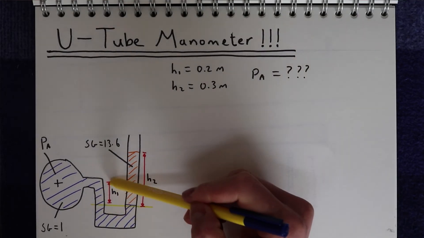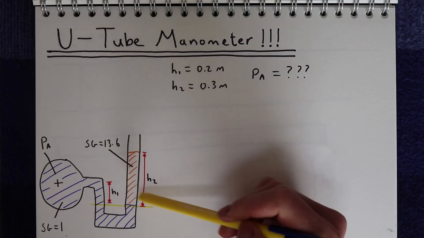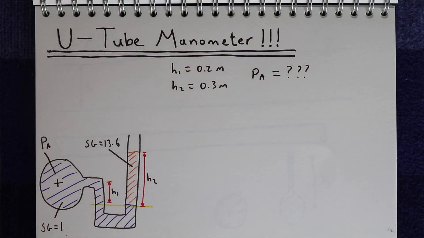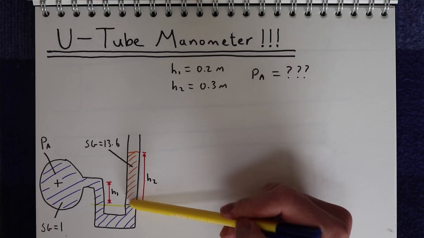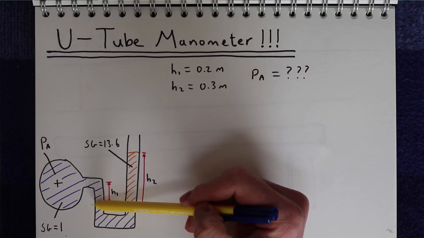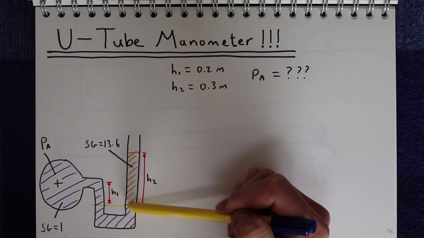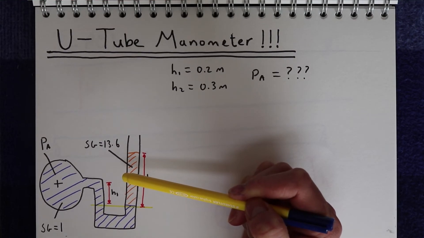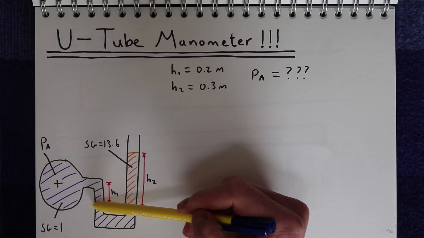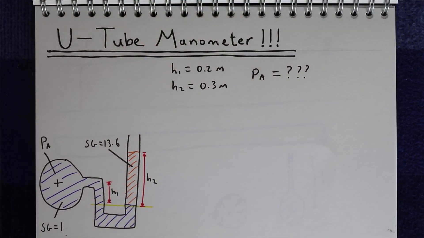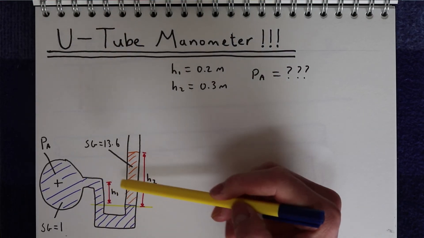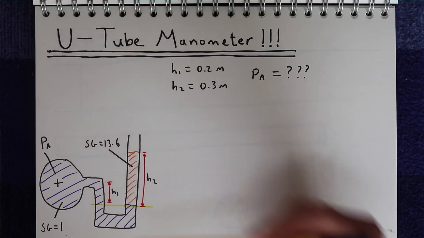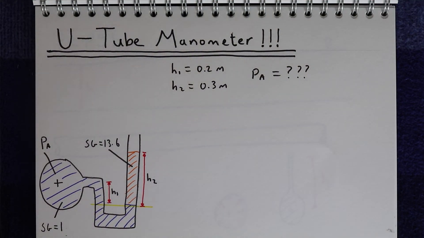All we need to think about is the height of fluid above that line to the point in the pipe we're trying to measure the pressure of, and the height of the gauge fluid above that line. If the system is in equilibrium, i.e. if none of these fluids are moving up or down, then the pressure pushing down on this side of the line must be the same as the pressure pushing down on this side of the line. It's just like a set of scales that aren't moving — if scales aren't moving, it's because the weight is the same on both sides.